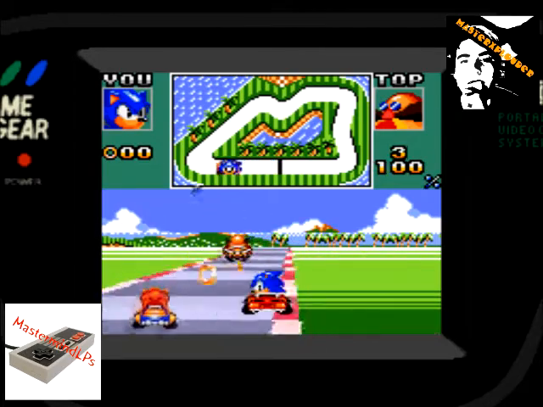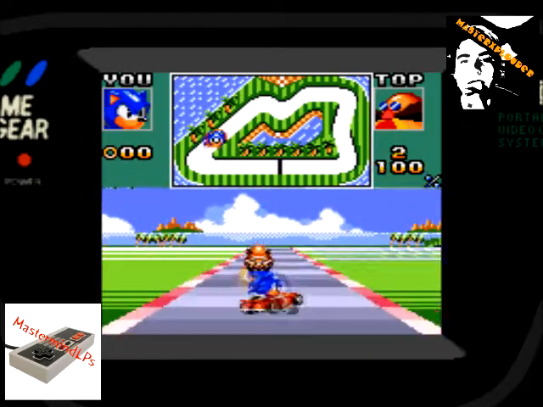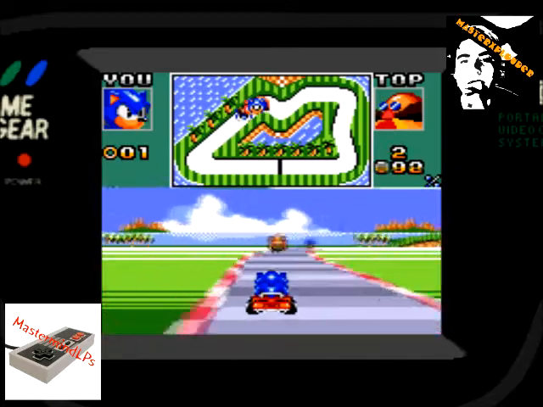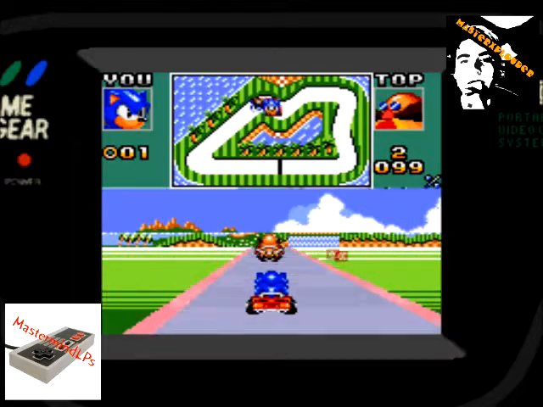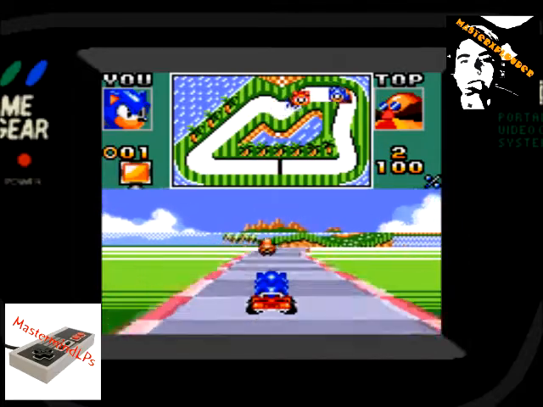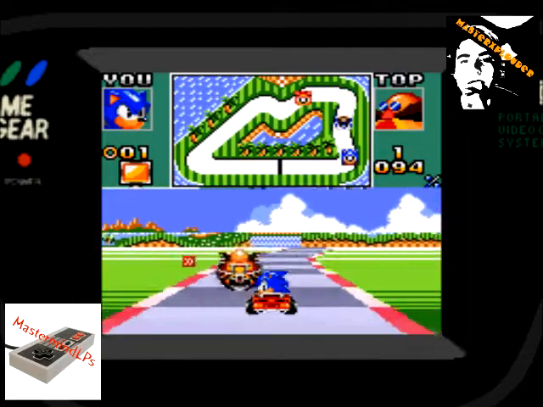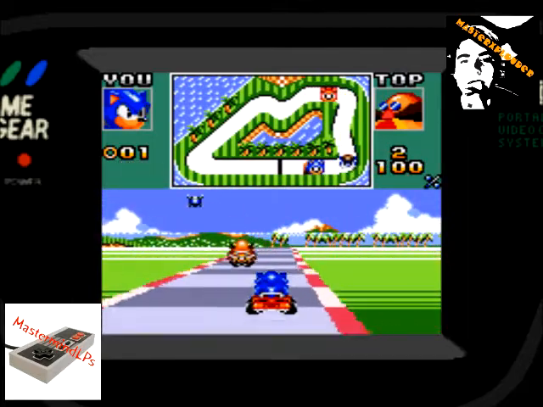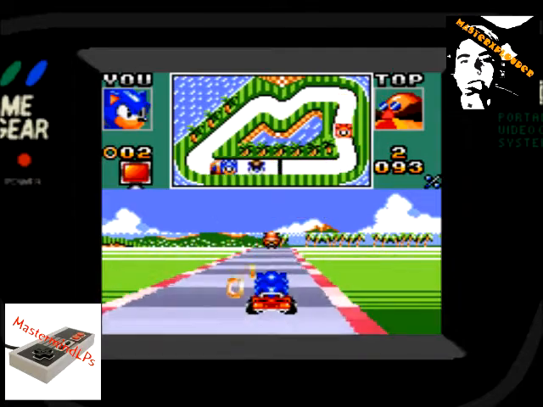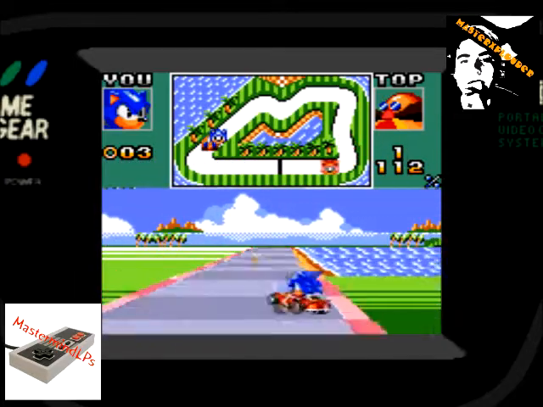You have an accelerate button and you have a use item button. Rings you can use. See, you can see that. I'm not great at the game because I don't always expect the turns. And then when you get, you saw those little power-up things, you can do that, and basically by pressing that button, yeah, that's a speed up.